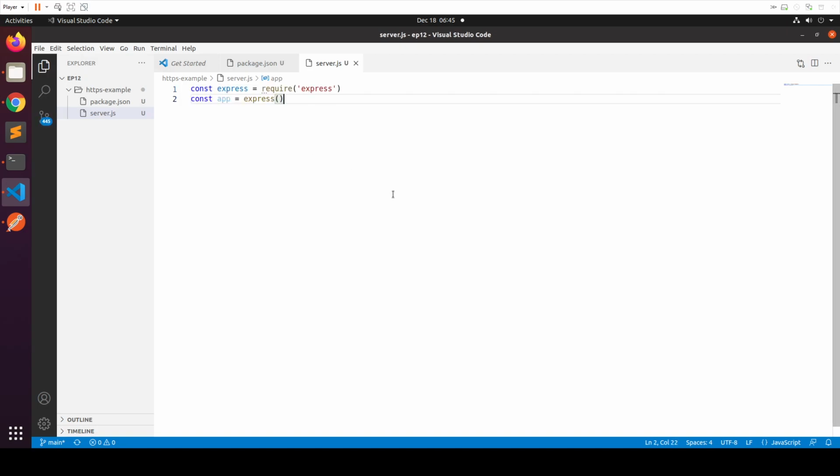Now, typically, I would have had this app act as a server, so have it listen to a port. Unfortunately, in this situation, I need two servers, right? So I need an HTTP server and an HTTPS server, which means I can't use the app as a server, but I'm going to have to create a couple of servers, one for HTTP and one for HTTPS. And I can do this with something which is included in Node, which is these two packages. And these handle server creation.